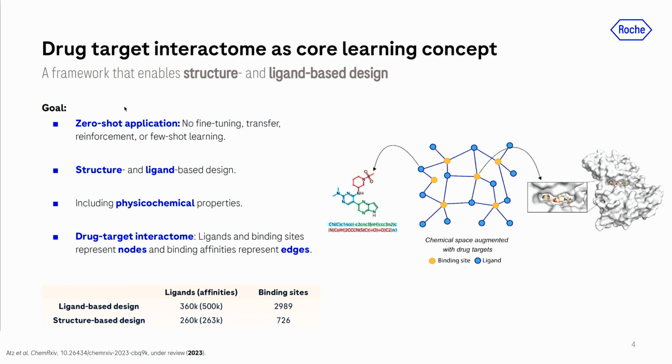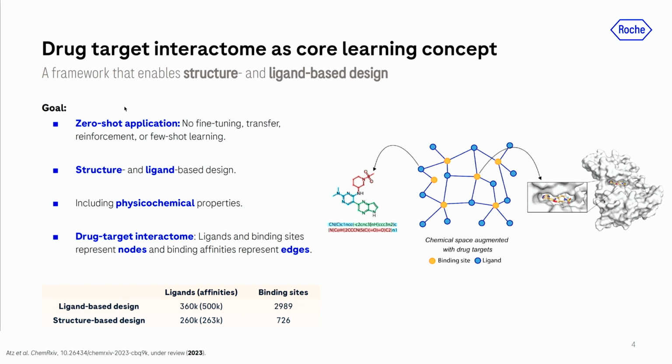And to achieve this, we introduced the concept of the drug target interactome, here called like this. If we imagine the chemical space being represented by this graph, the blue dots represent molecules and the orange dots represent protein structures. If two molecules share a protein structure but look structurally different, we wanted the model to explicitly learn this target similarity.